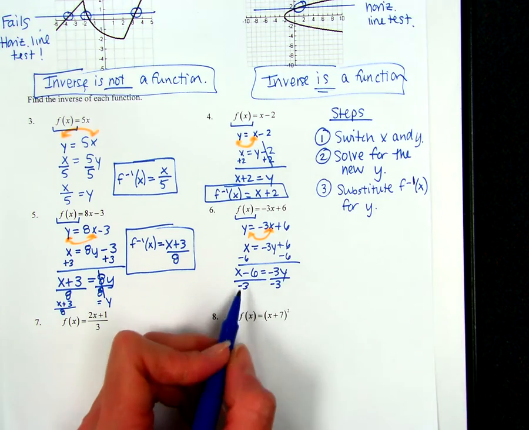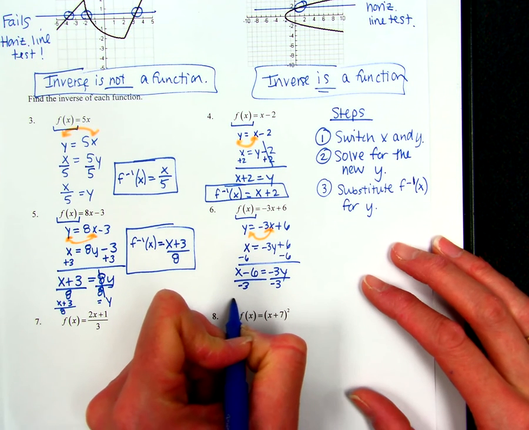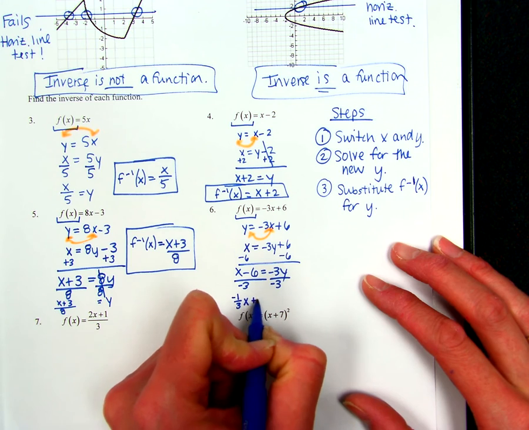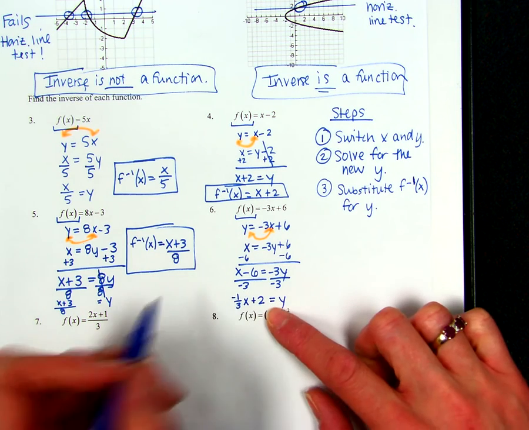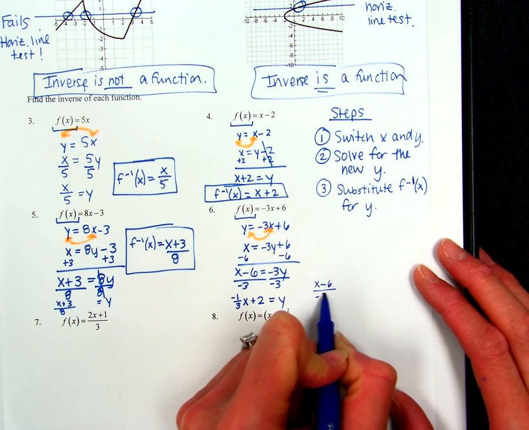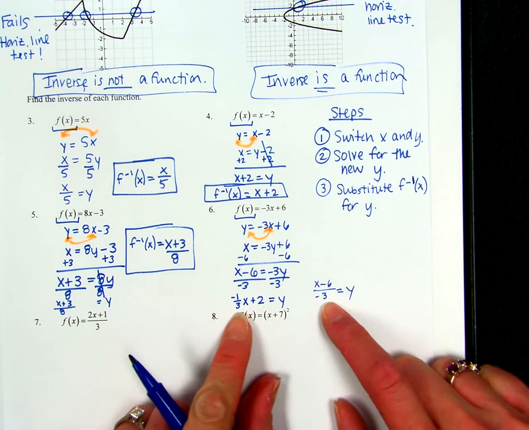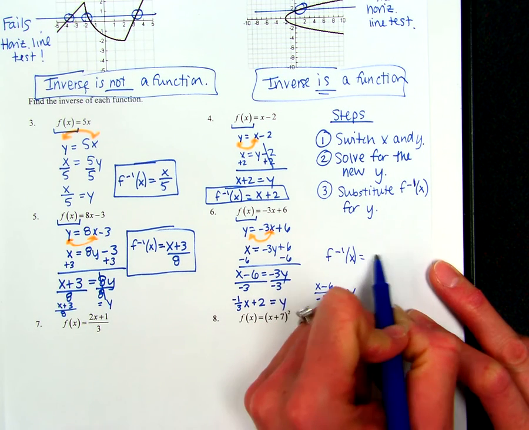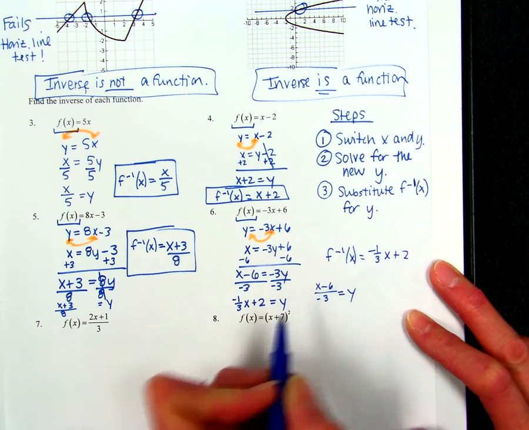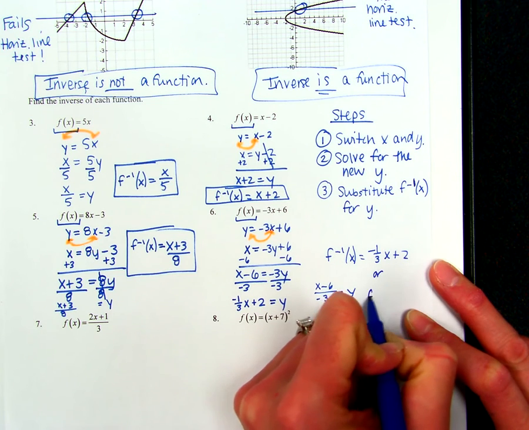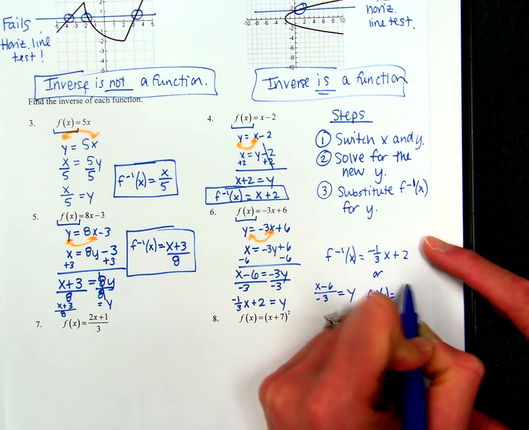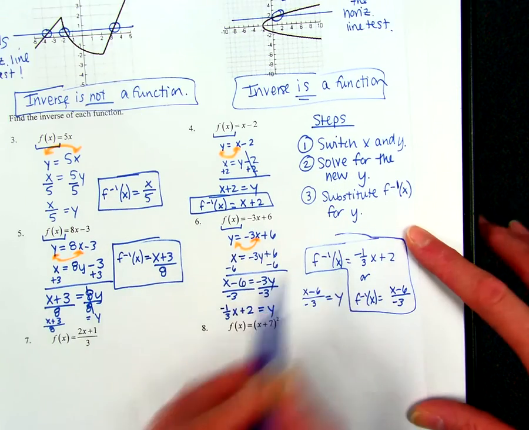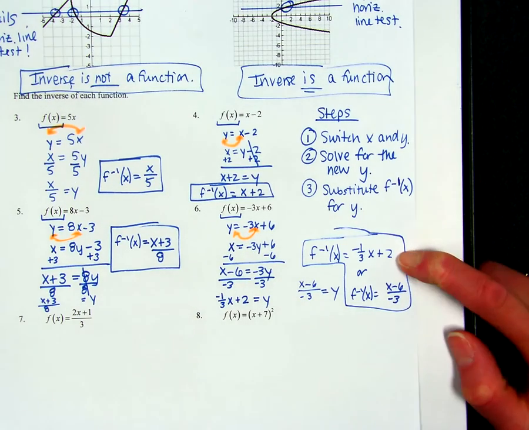All right, so you can leave it like this. However, sometimes the book will write it as negative 1/3 x, and negative 6 divided by negative 3 is plus 2. So this is one way to write your answer. You could have also said x minus 6 over negative 3, and that's not necessarily wrong. So either of these are equivalent, even though they look different. All right, and then I'm going to do inverse of f of x is equal to negative 1/3 x plus 2, or inverse of f of x equals x minus 6 over negative 3. All right, so technically you could have either of these answers. Although this one is probably what you would see on the multiple choice.